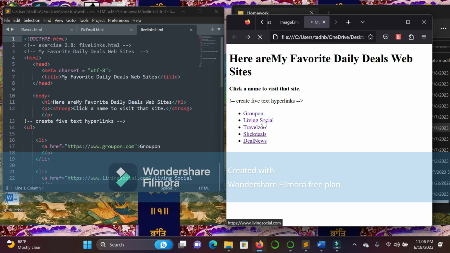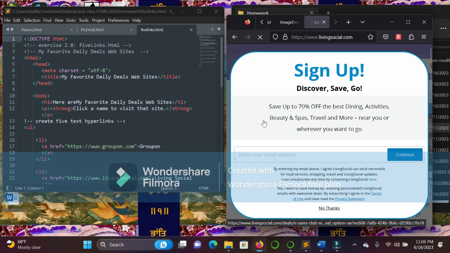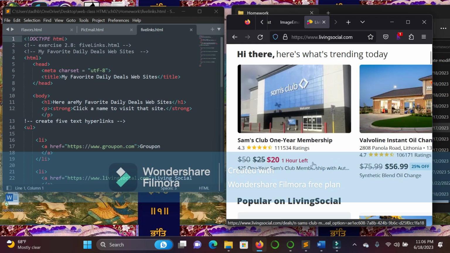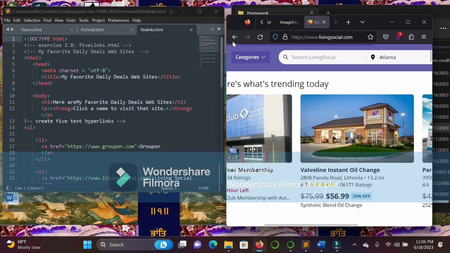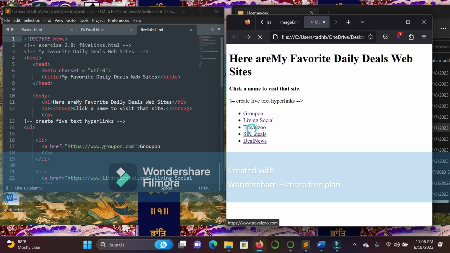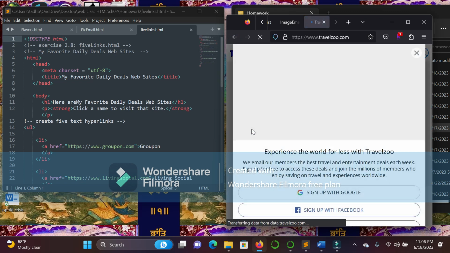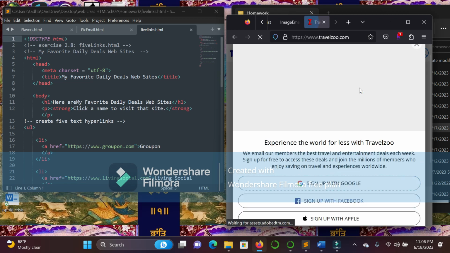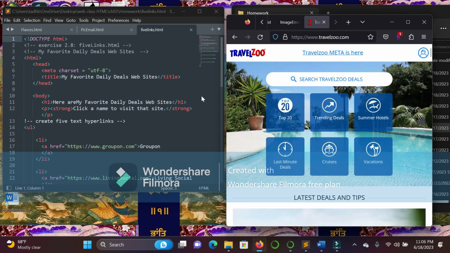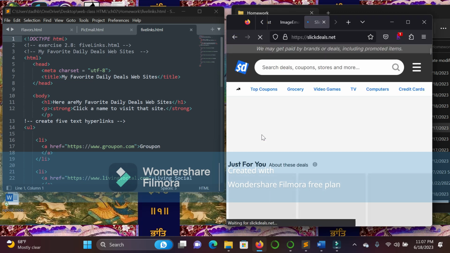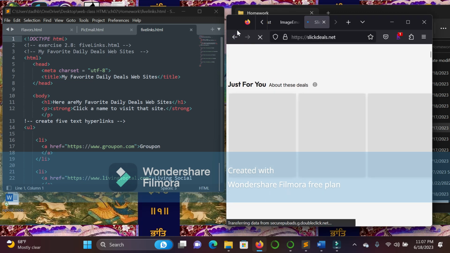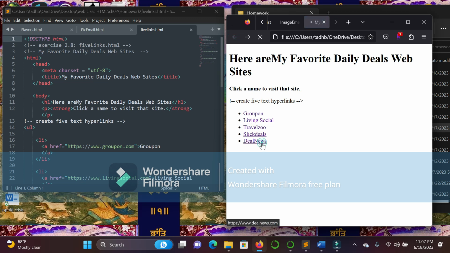Living Social, which is another Groupon type website. I need oil change. Travel Zoo. It's working. Slick Deals. This is working. And Deals News.